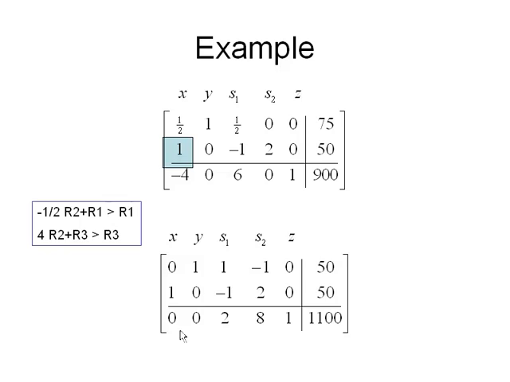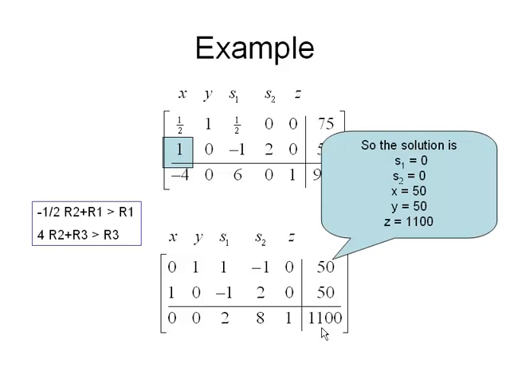All of my indicators are now positive, so I've arrived at the optimal solution now. So all that remains is to figure out what is my actual solution. Well, S1 and S2 are my non-basic variables. Those are the ones that I'm going to set equal to 0. When I do that, I'm left with y is 50, x is 50, and z is 1100. So the solution is S1 equals 0, S2 equals 0, x equals 50, y equals 50, and z equals 1100.